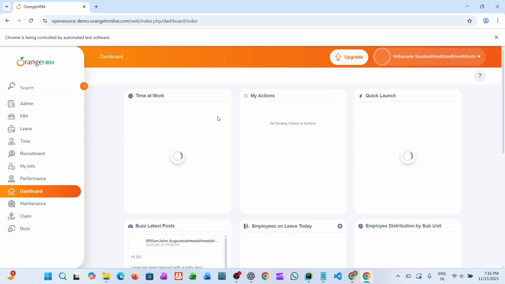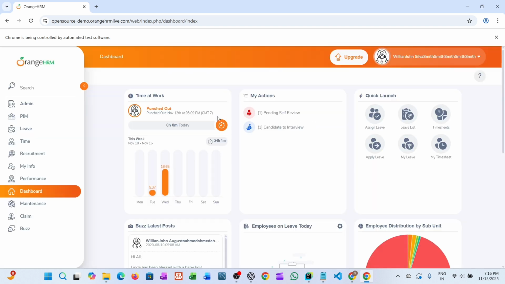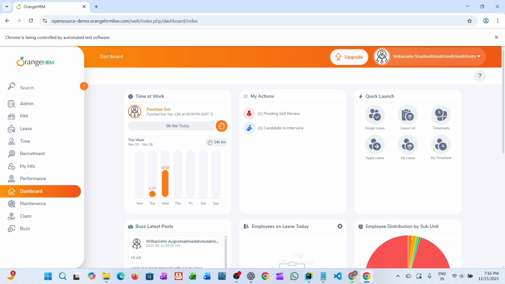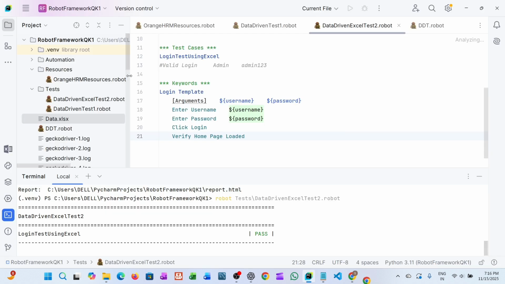It takes the credentials from this Excel, verifies the dashboard, and it will be closed. So here you can see our test case successfully passed.